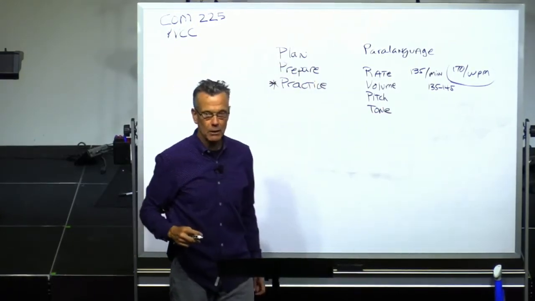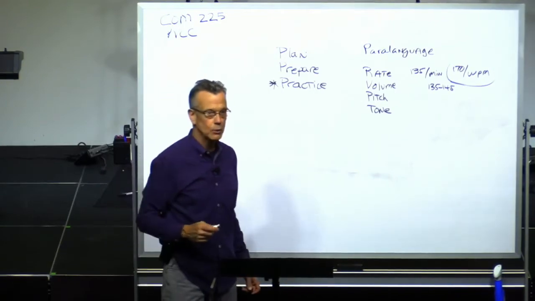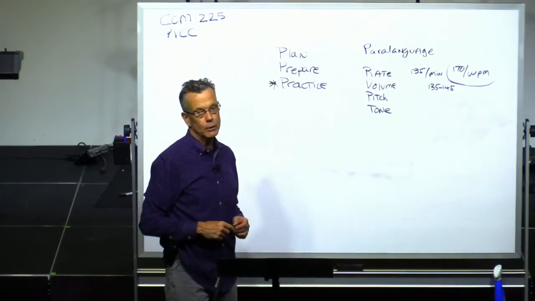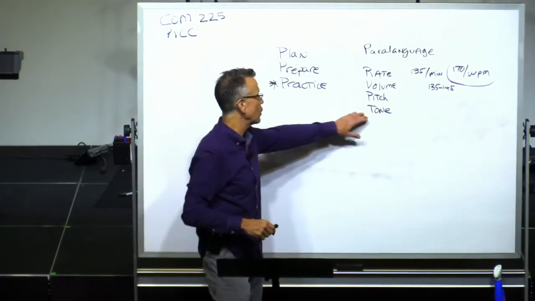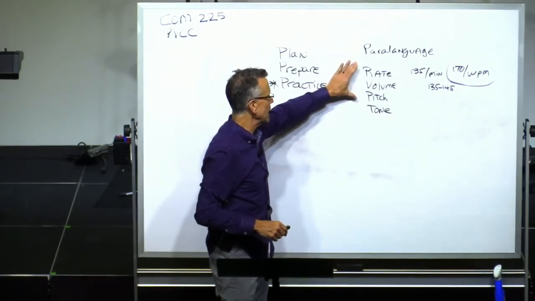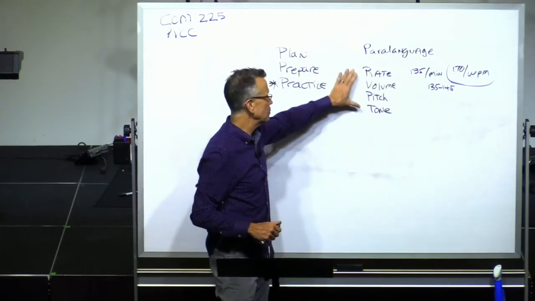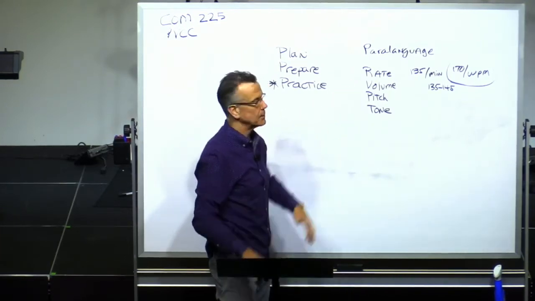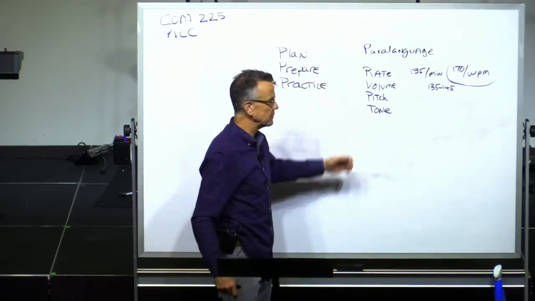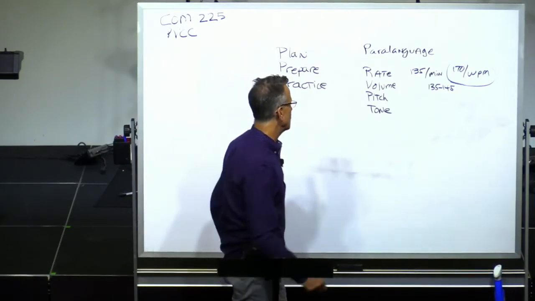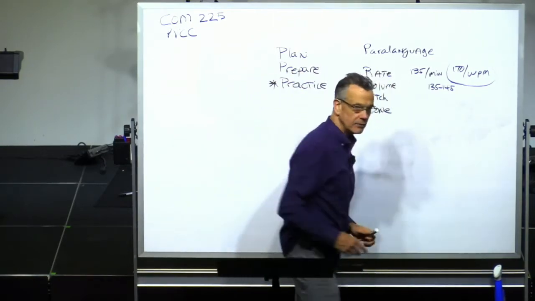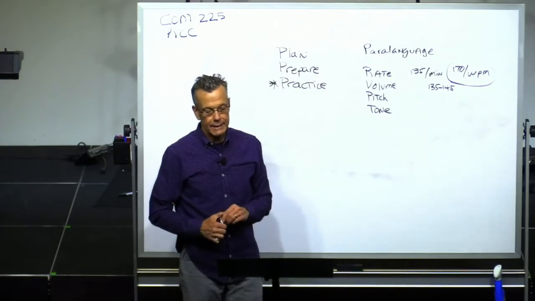Are you a happy speaker? Are you an angry speaker? Are you a sad speaker? Are you an enthusiastic speaker? Are you a compassionate speaker? What does your tone convey? That's what paralanguage is. It's the nonverbal aspect of verbal communication. And it's a very important part of becoming a competent public speaker to try to figure out these things as well. So know about these items as well.